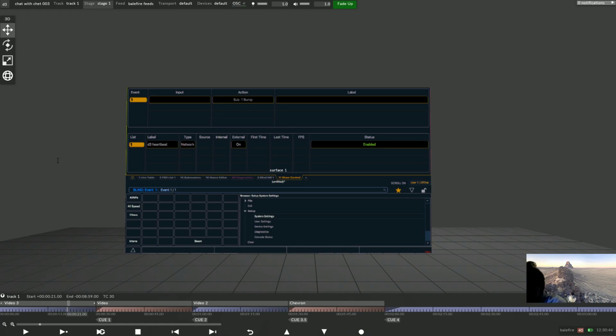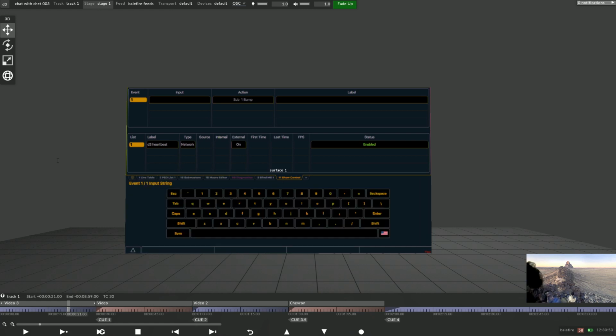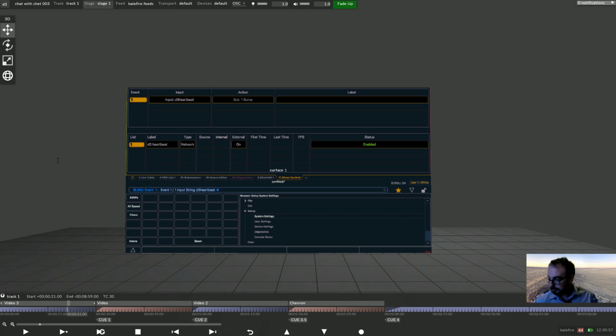Input 1/1 is going to be input string D3 heartbeat. So now we're listening for the D3 heartbeats. And what the D3 heartbeat's going to do is bump sub 1.